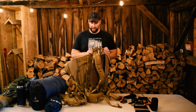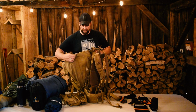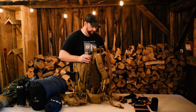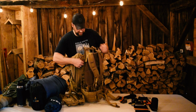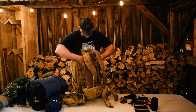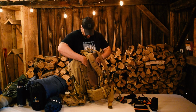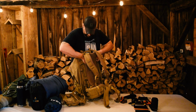So then just put it back together. You get the tabs here. They just stick right underneath here. Make sure they're good and snug because it is a snug fit. And then reach around through. Do up that buckle that you just undid to separate the bag from the frame.